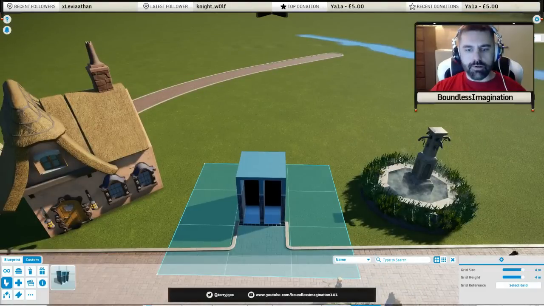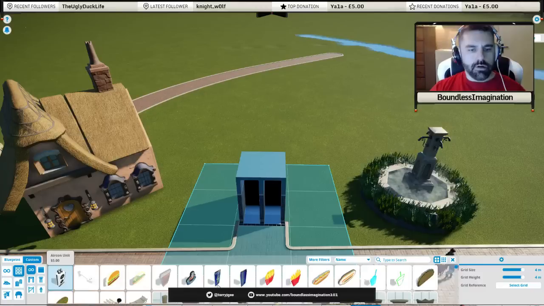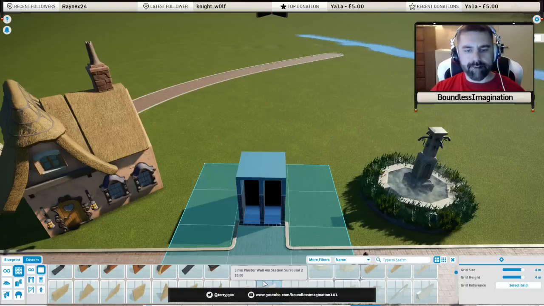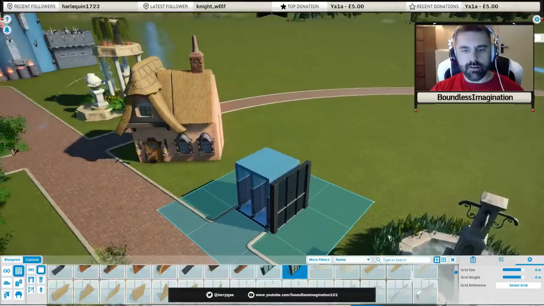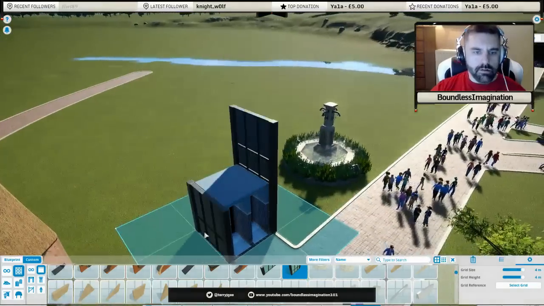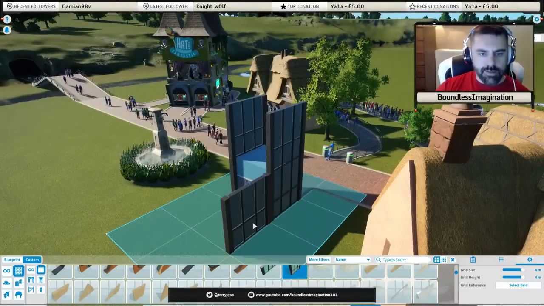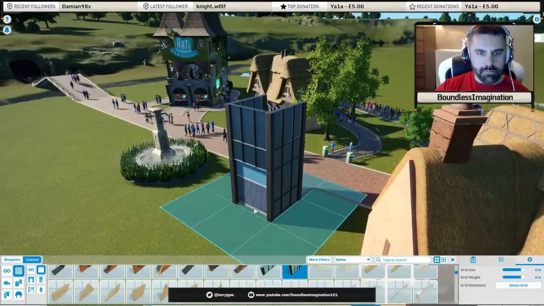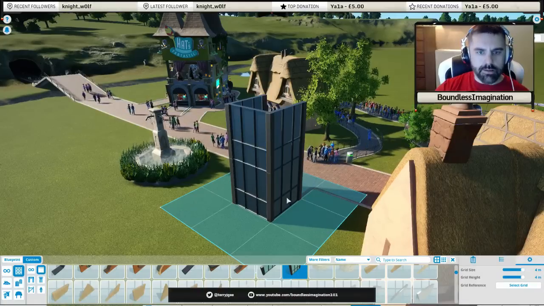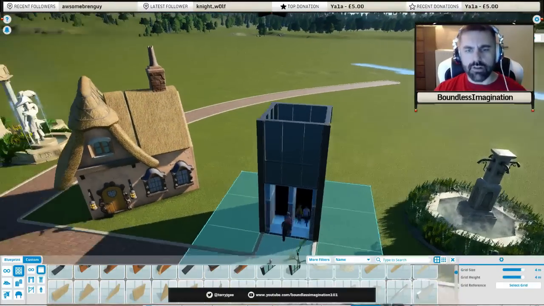Right, then we go to building, and custom. Walls. What should we go with? Do you know what? Let's go with glass. It's really easy to build in Planet Coaster, but it does take a while to get used to and know what you're doing. But once you do, it's really easy and really fun.